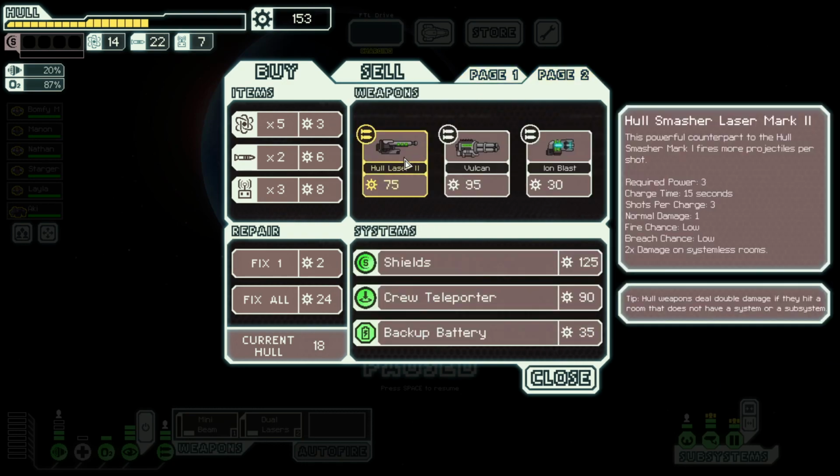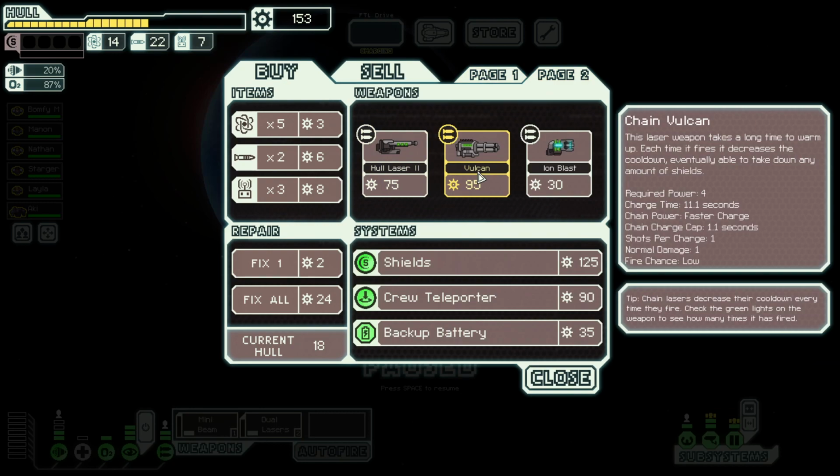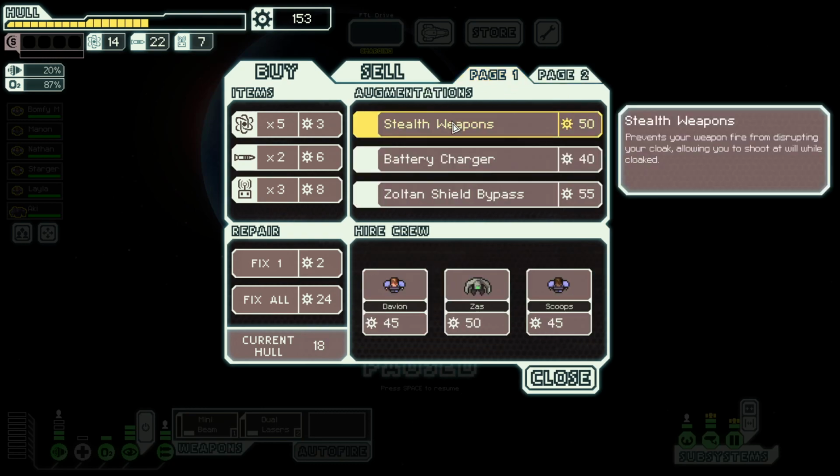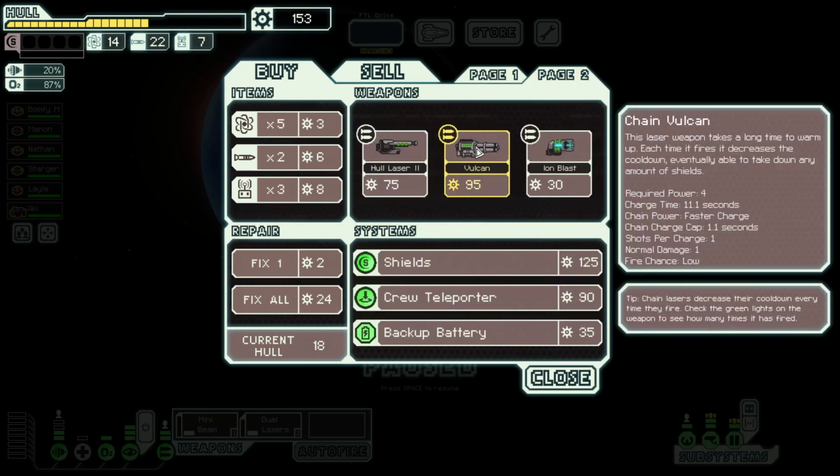Oh, man. We could get stealth weapons and whole laser. We could get stealth weapons and Vulcan. Wait, can we do that? Dude, we could get stealth weapons and Vulcan. Isn't that kind of crazy? Surely that's nuts, right? Surely stealth weapons Vulcan is absolutely busted. Wait, but it's not good for the achievement, though. Dude, I really want to try stealth weapons Vulcan.